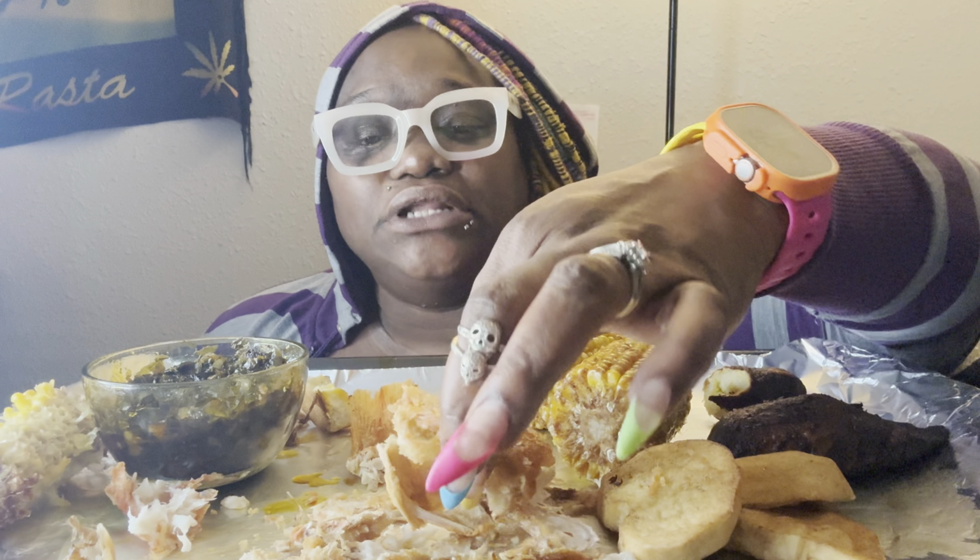What y'all getting into this weekend? Because me, I have a couple of things I wanna do. But most of all, I want to have fun. I want to get out and enjoy the cooler weather, y'all. The weather has cooled down, so I'm ready to get out during the daytime, you know what I'm saying? Get out on the streets, have some fun. So y'all comment down below what y'all gonna be getting into this weekend. I am done, y'all. I'm not even gonna lie.